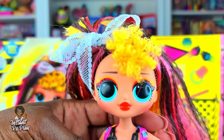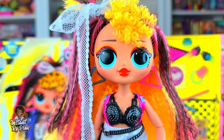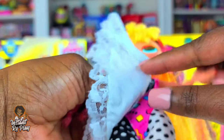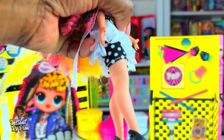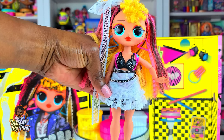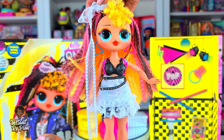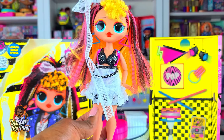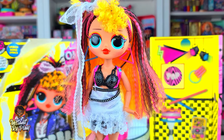So this is Pop BB. Let's go ahead and try to restyle her and see what kind of looks we can give her. For this first look the only thing I did was put on her little skirt over her little one-piece and kept her original shoes — very simple. I did take her gloves off only because they kept falling off and I don't want to lose them while I'm changing her a lot.